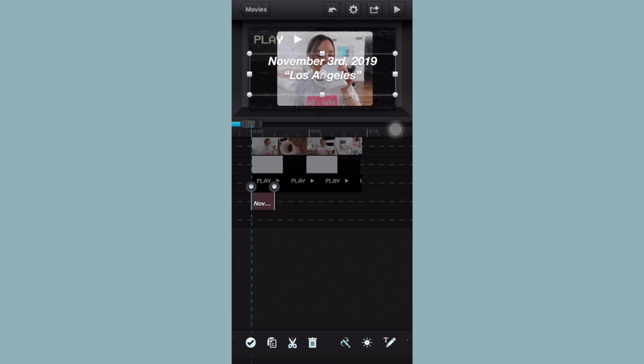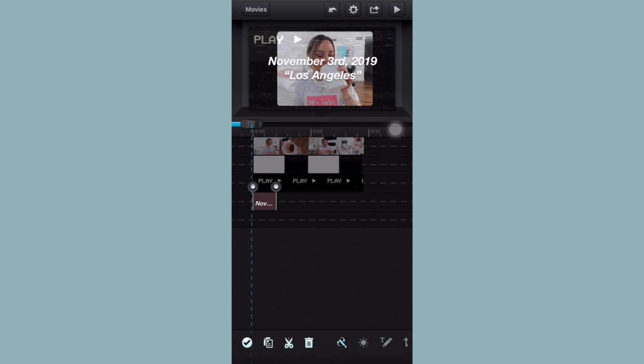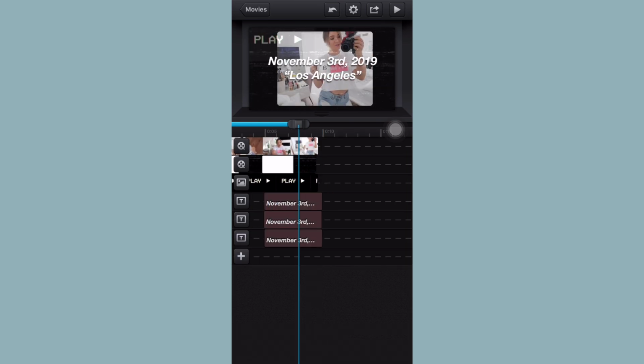And then you have your text. So now I'm going to drag it a little bit longer, and I'm going to set it up where, again, one of those shifts in the music is, like where a beat is. Okay, so I just went ahead and lined them in the same spot.